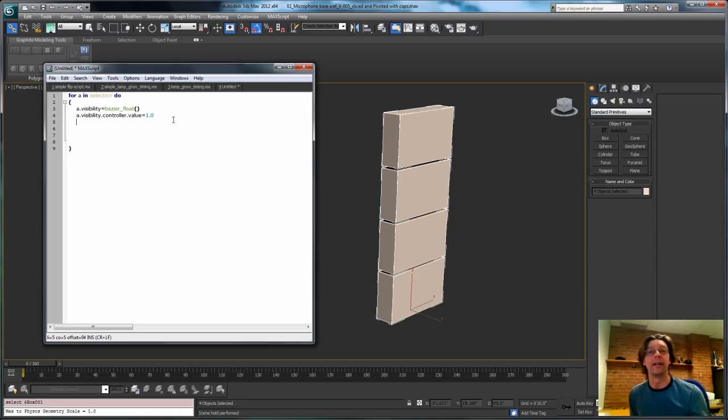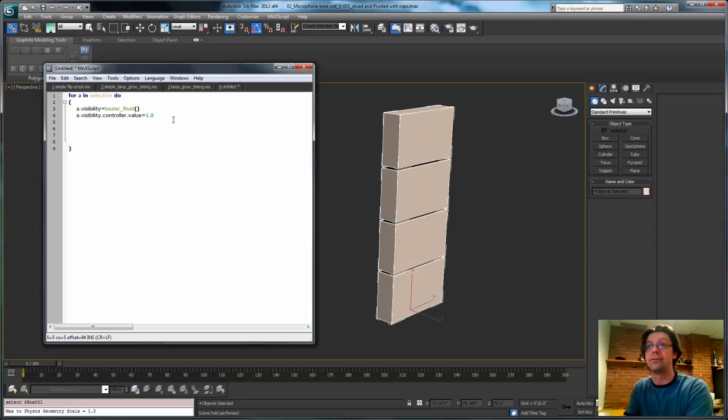Now we get a little more interesting. One of the easiest ways I could think of to script this was to script it the same way I would have animated it myself: first turn on animate, grab the top object, rotate it down, set a keyframe on visibility, move down to the next object, move the time slider over, and just continue doing that over and over again.